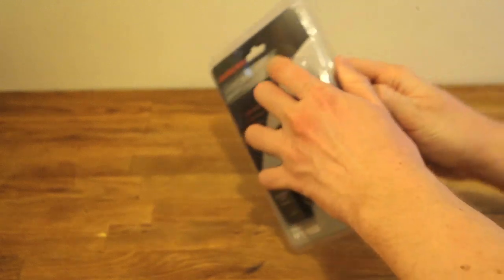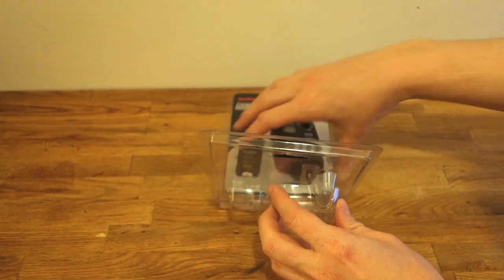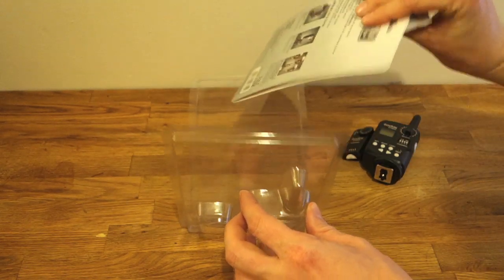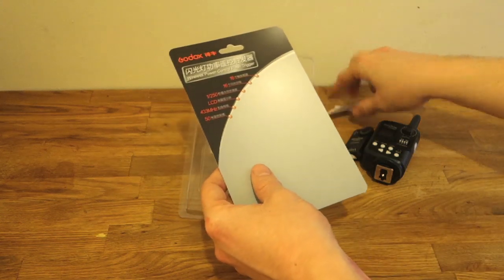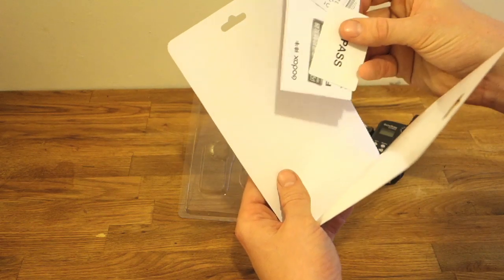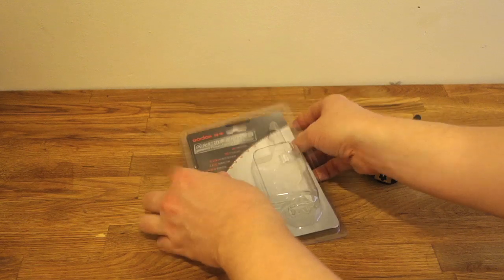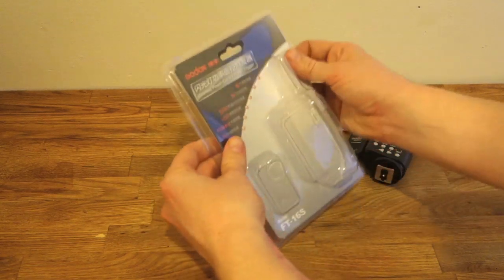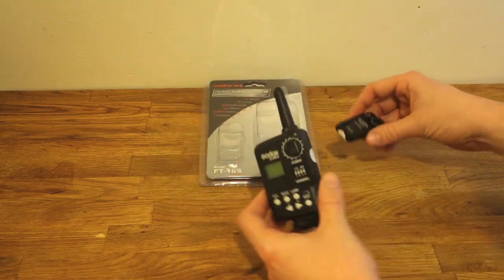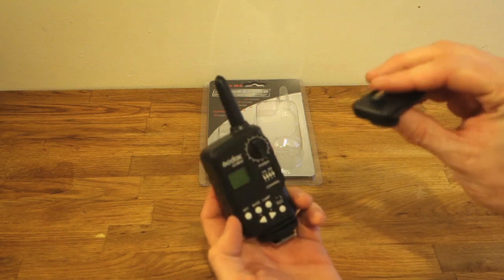It's real simple. Pops open off the back. Flip up. Here, it's got a little silica gel inside. Pop this open, there's a small instruction booklet inside there. Again, these both feel built pretty well, surprisingly well.